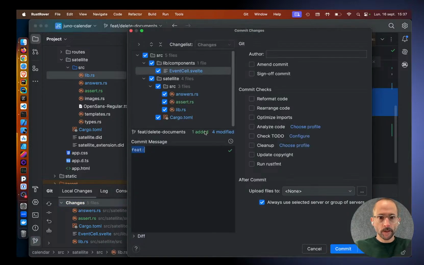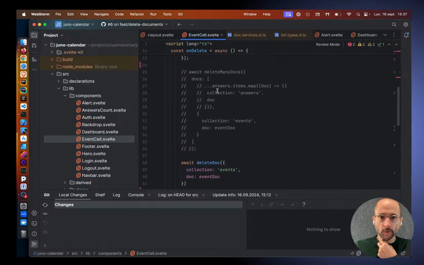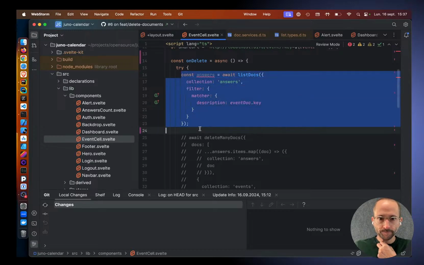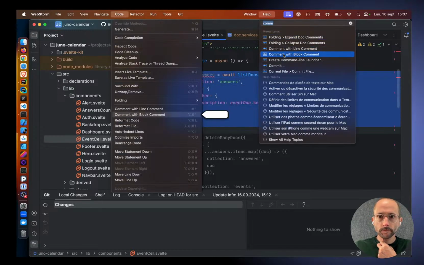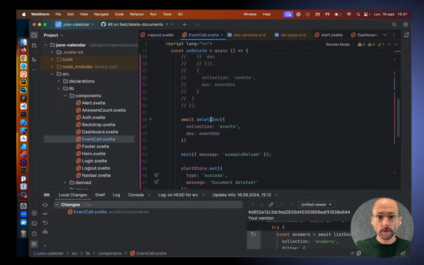Okay, assertion. All right, and I was saying that it's cool to do that with a delete manit docs, but maybe we want to do that in the backend. So what we do is we want to delete the answers when an event is deleted.